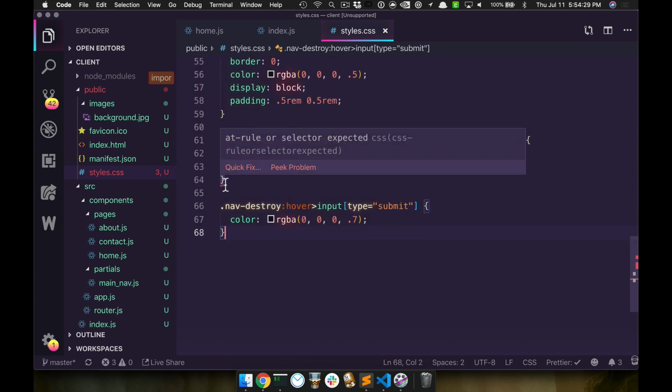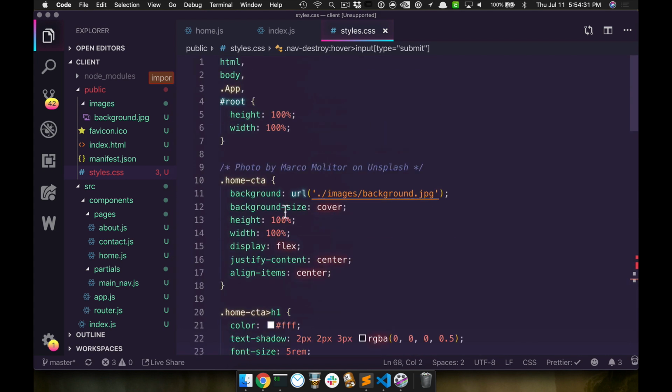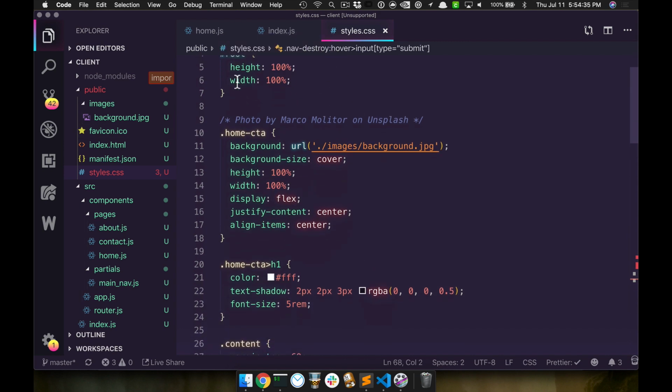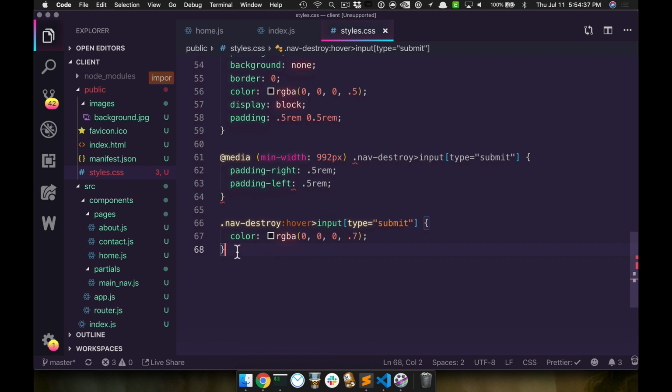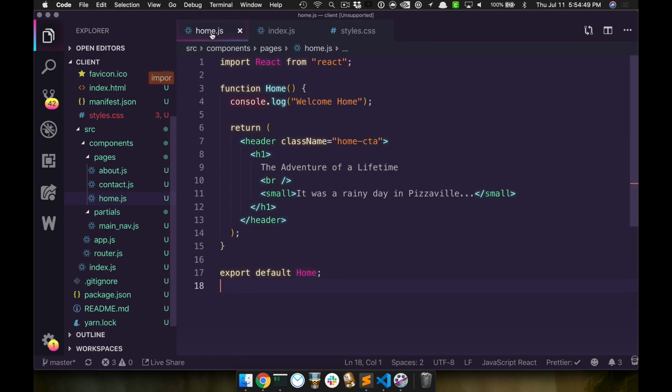Yeah, that's just it being stupid. Yeah, that's totally fine. That shouldn't be an issue. Make sure your styles.css doesn't have any broken CSS. Make sure you didn't forget to copy the bottom curly brace. Out of curiosity, how many are working? And they actually see the adventures. Yeah, so it's definitely a you thing. Not a big deal. As long as you got something, we can move forward and actually fix that after. So we'll fix that right after.